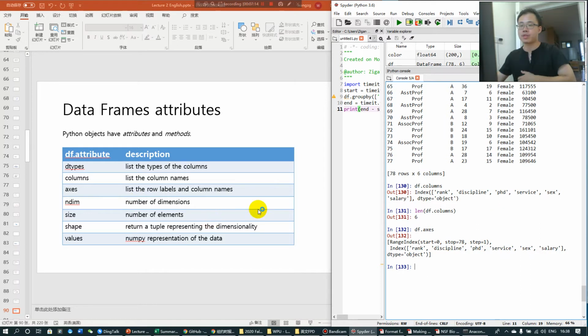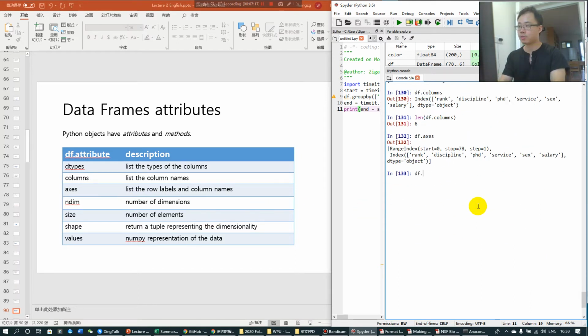You can also show the number of dimensions. It shows you this is a 2-dimensional matrix because you have rows and columns. You can't have 3 unless it's panel data. For example, you have 2 indexes. You have the firm name, for example, in a corporate finance data set, and you can have the firm name and the year. So you can have each year's different data.